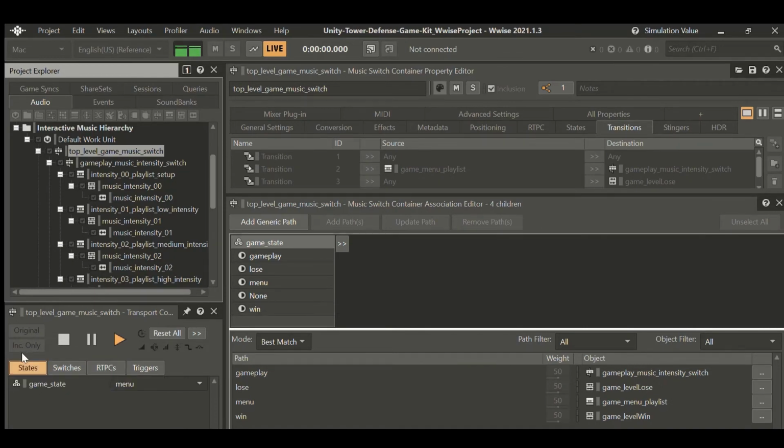And when you transition from the game menu into actually playing the game, it plays that stinger that transitions from one piece of music to the next, and now you're in the actual game setting up your moves before the game actually starts, because you're on wave 0. As soon as you click start game, it increases the intensity to 1, because now things are actually coming to attack you, so you transition from music intensity 0 to music intensity 1.